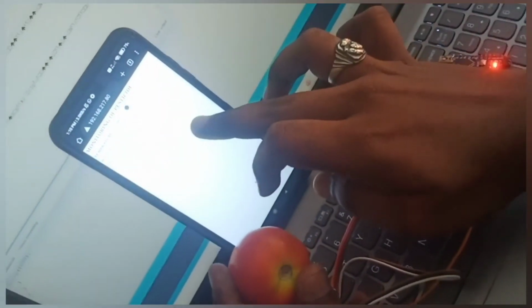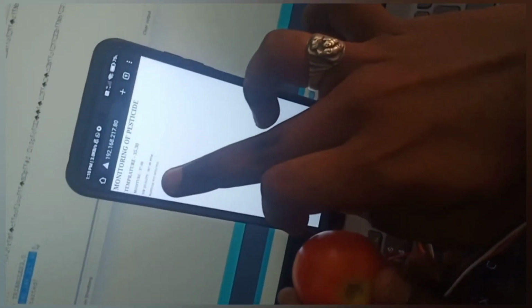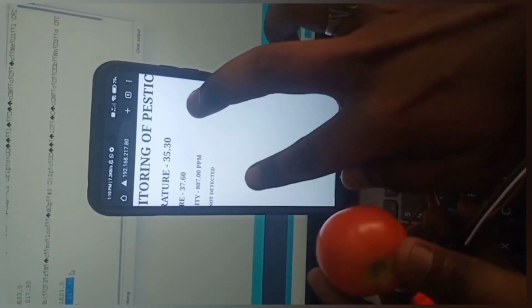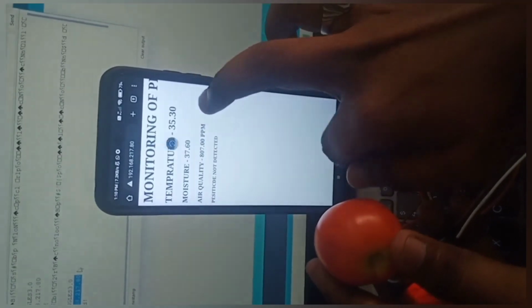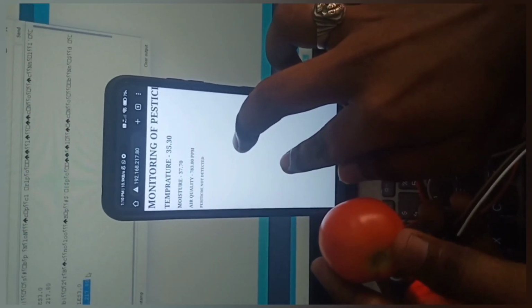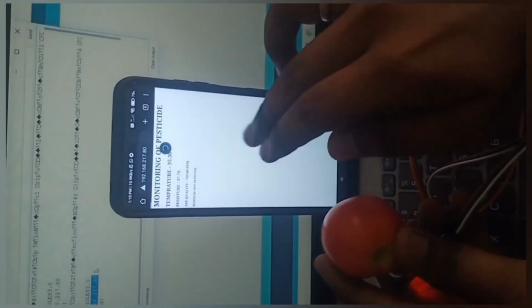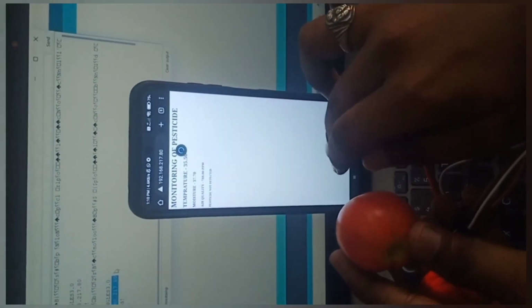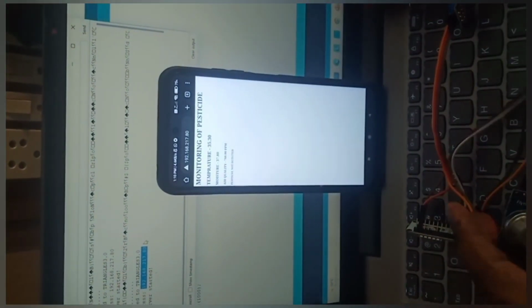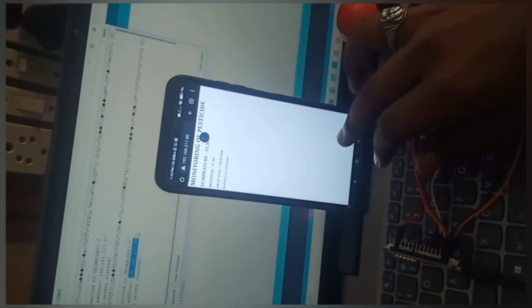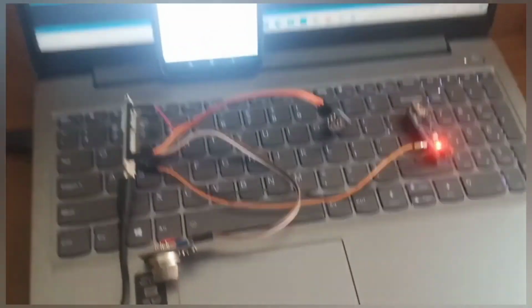The next sample is the tomato that we are using. This is our second sample. In the same way it is recording the temperature, moisture and air quality. Here we can see that it has detected our pesticides. So this is the output of our project. Thank you.